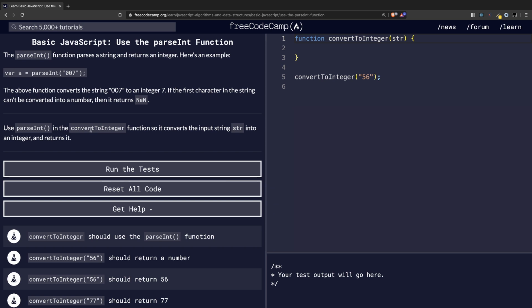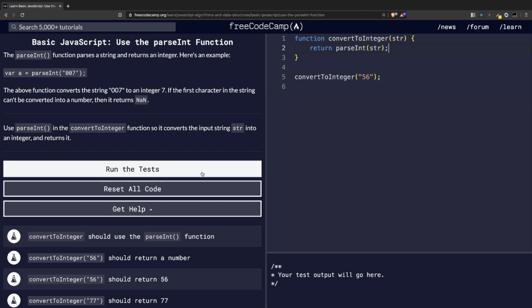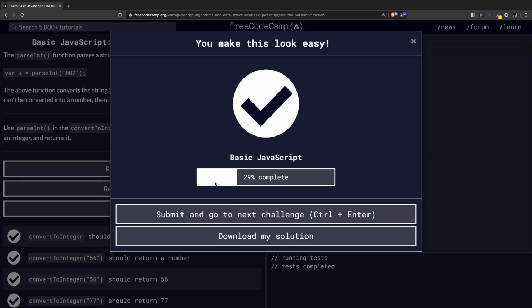Okay, use parseInt in the convertToInteger function, so it converts the input string into an integer and returns it. So we just do return parseInt of string, like that.